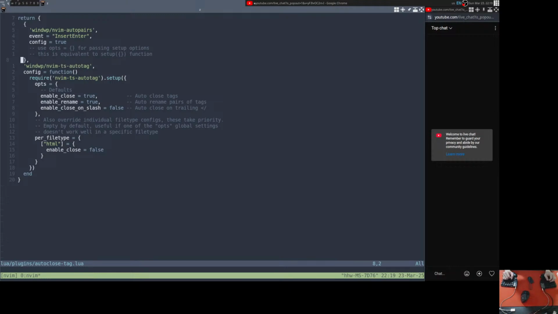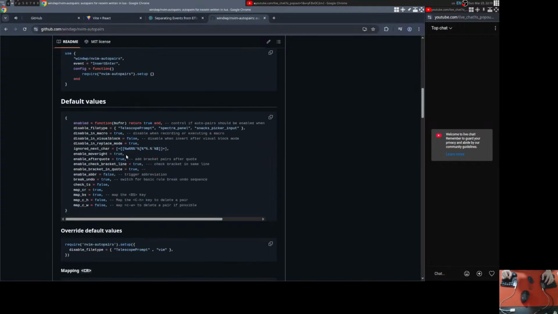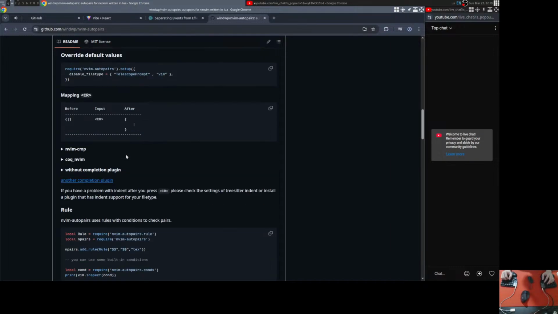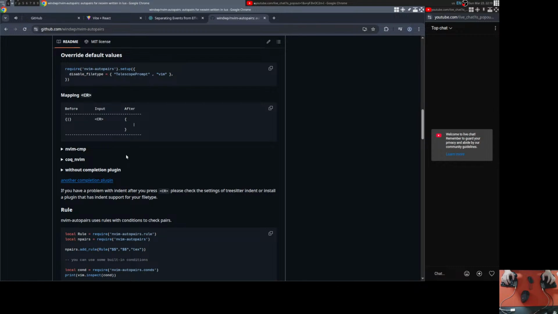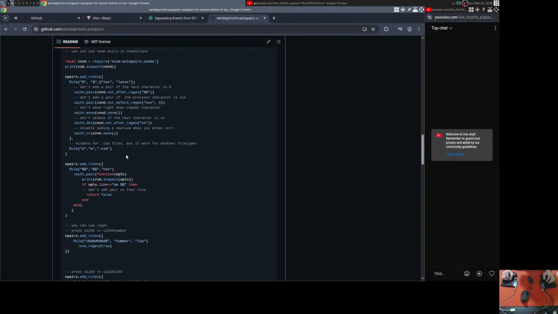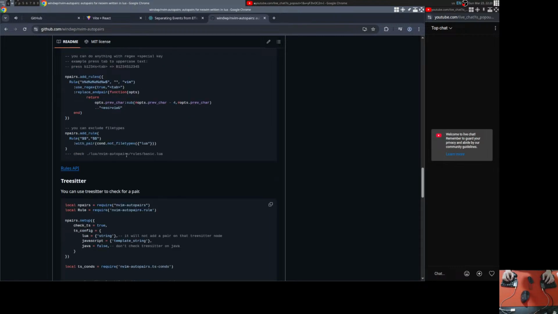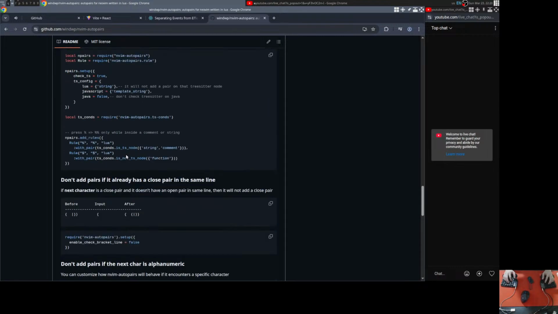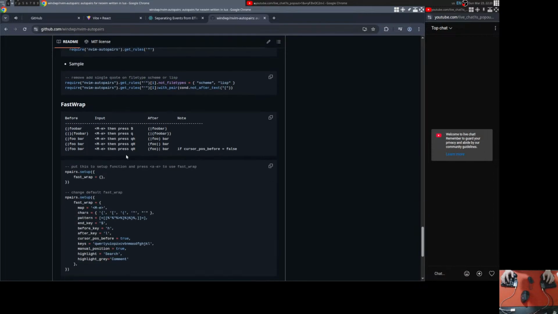This is equivalent. Okay. Default values. That's right. Alright, cool. And then do we have any key maps here? No key maps. Oh, fast wrap.